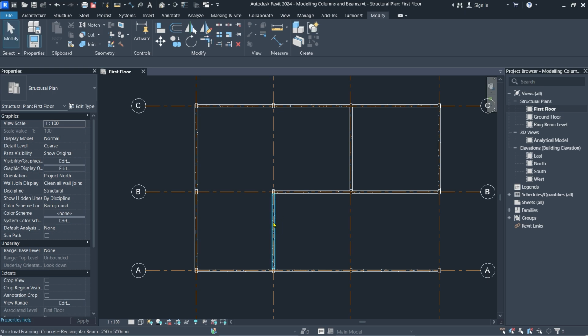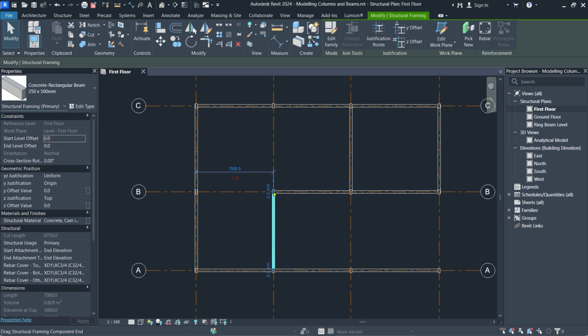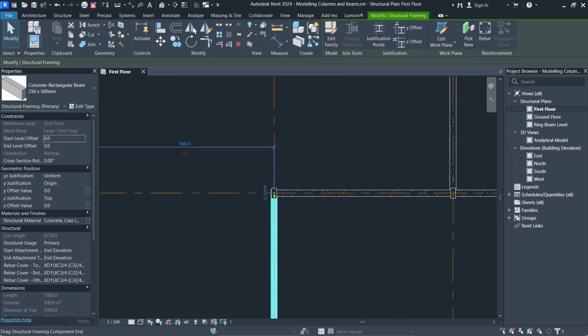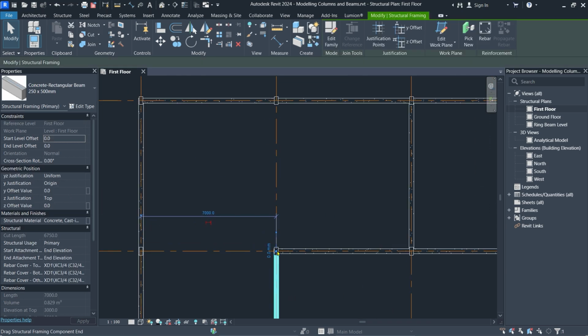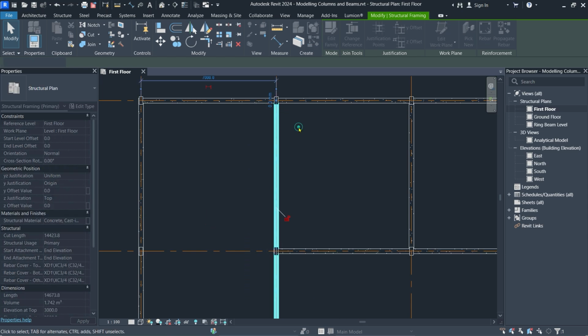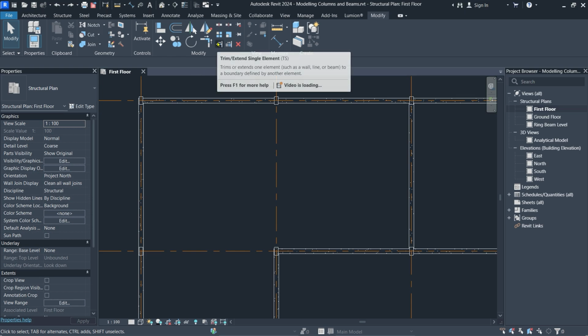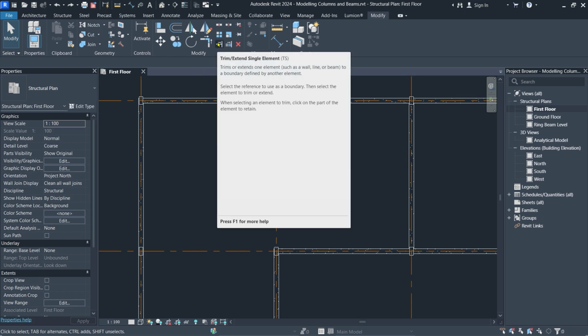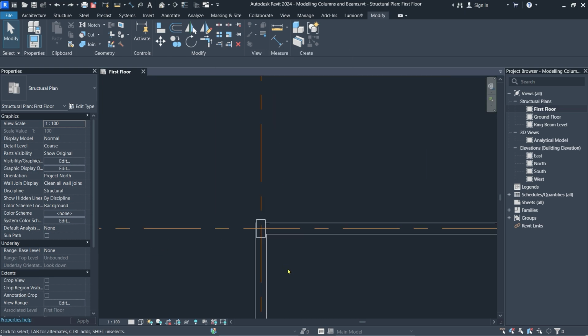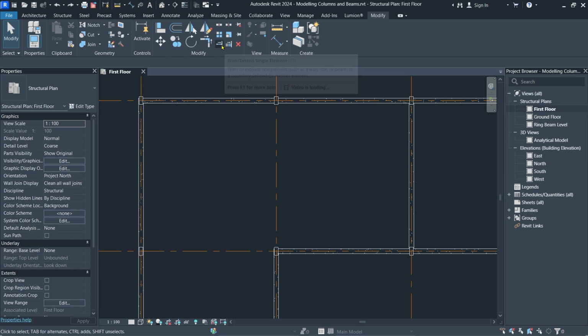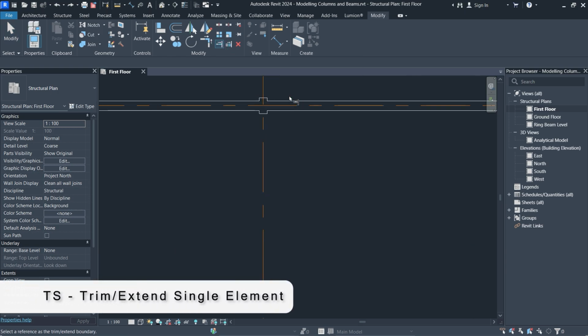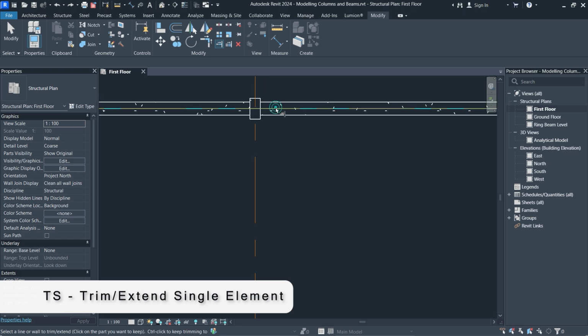Let's also extend this to this other side. Of course, after clicking, you can come here to the edge, to the end. That's one option, undo. Or you could use this tool that we learned in the previous tutorial, where you select the tool, click the reference, which is the center line, or this.